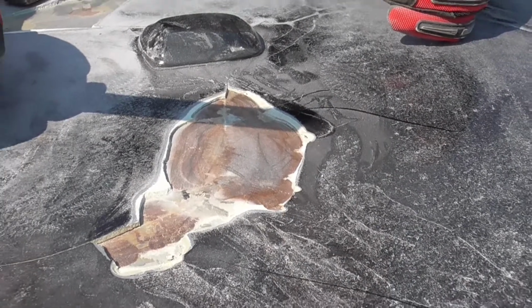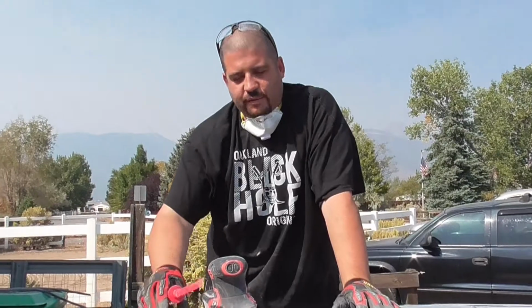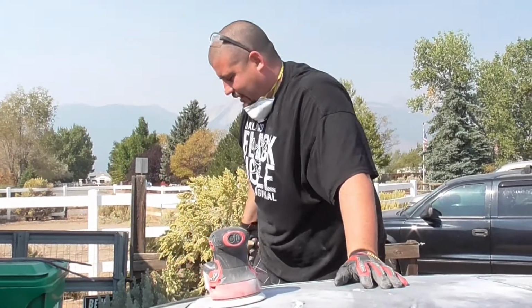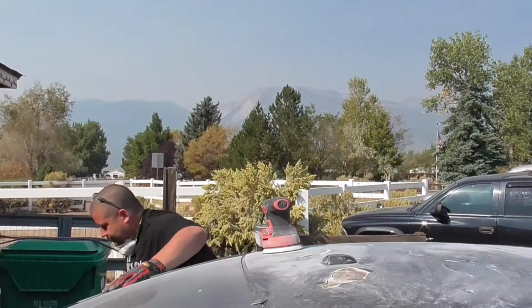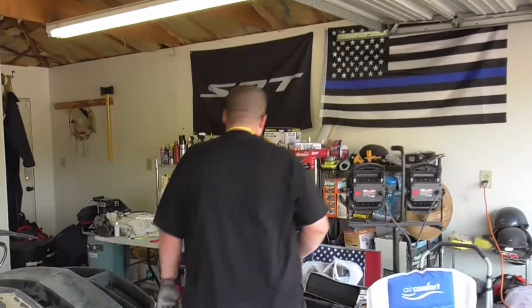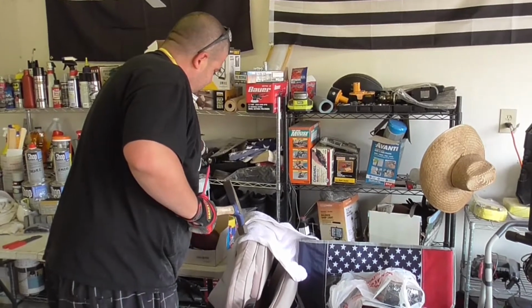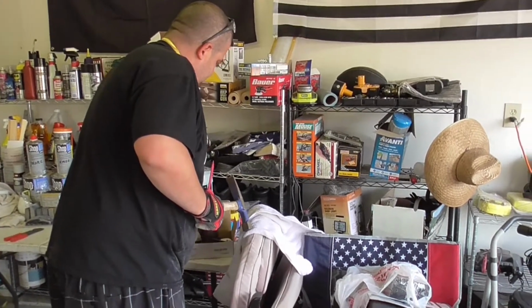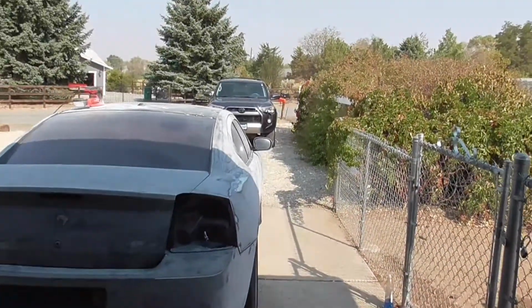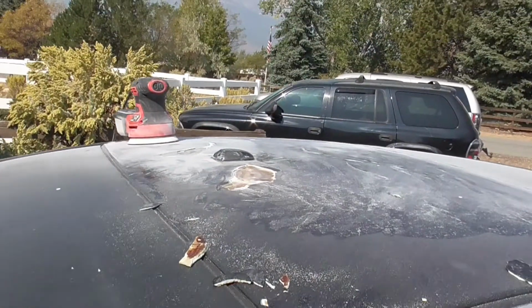Or I'm just going to sit here for days just sanding and sanding and sanding. Lame. 40 grit is the most coarse there is, really. I think there's 36 grit, but I don't believe I even have that. And you can always use a grinding wheel, but I'm trying to do all that. I could. I have them. Oh, let's just keep sanding, I guess. What else are you going to do? Just sit there all day. That's nasty though, ain't it?